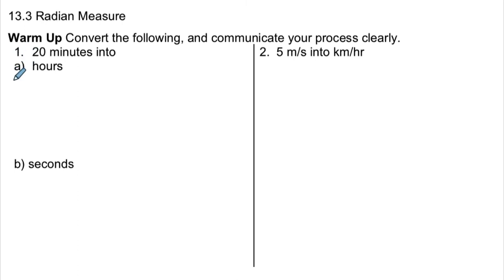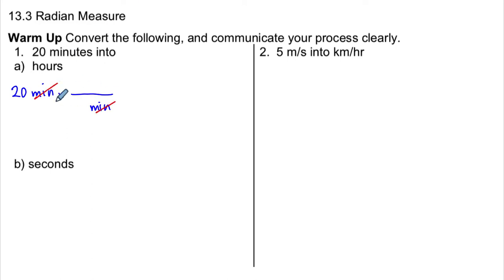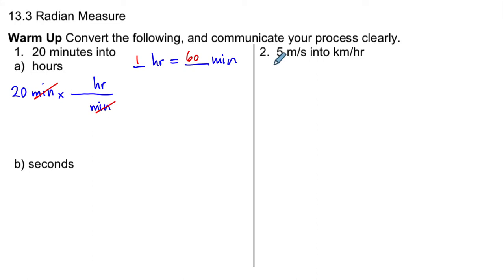To start with a warm-up, we're going to look at converting some familiar things like time and speed into other units. We'll start off by multiplying 20 minutes by 1, in a form that gets rid of minutes and introduces hours. We want minutes to be in the denominator so that the factors of minutes in the top and bottom can cancel, and we want to introduce hours. So we need to ask how many hours equals how many minutes. Hours is smaller, so we need fewer of them: 1 hour equals 60 minutes. So we put that here for our conversion factor.